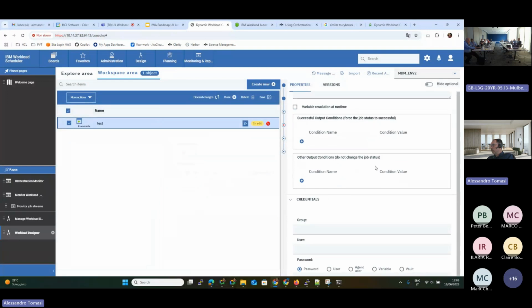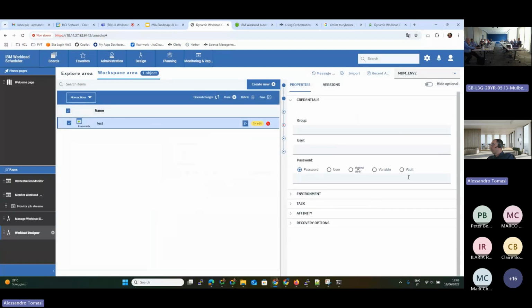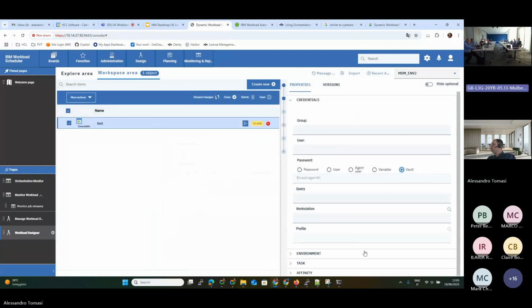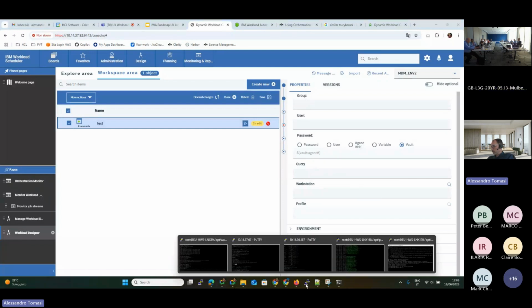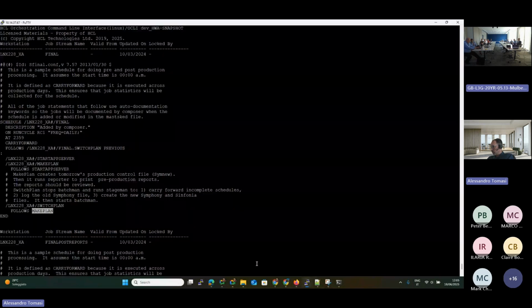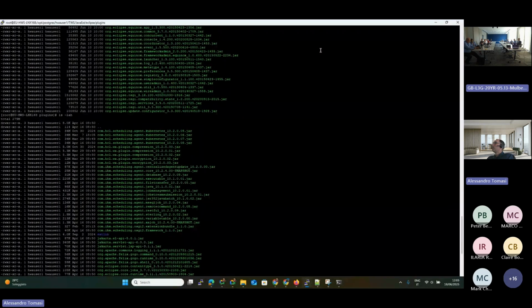And from here you can choose the vault. In this way, you can take the settings automatically from here. Let me show you this. I have to increase.